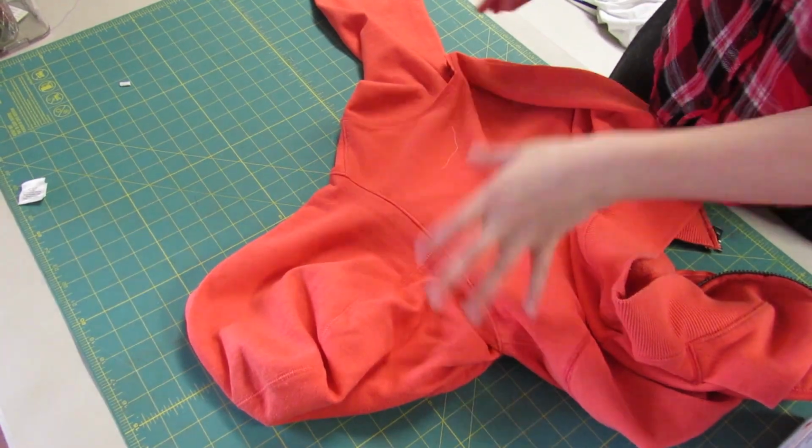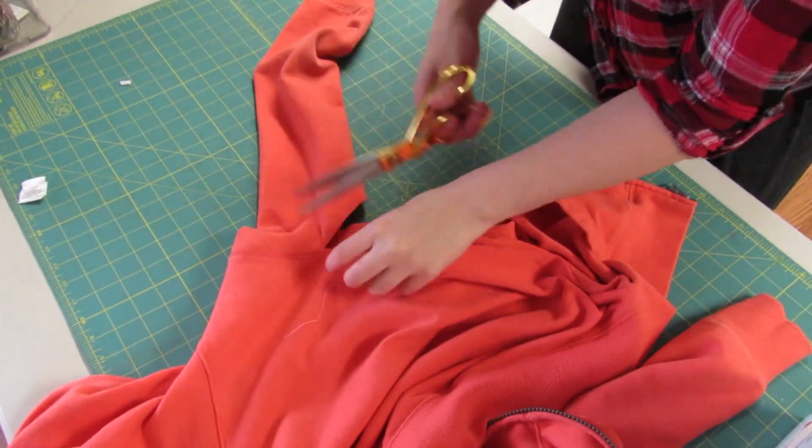Four festival looks. First up, we have a sweatshirt that I have had for a while, and the sleeves were a little short on it. I was actually giving it to Goodwill, and I pulled it out for this project. So the first thing that we're going to do, obviously, is to cut off the sleeves.